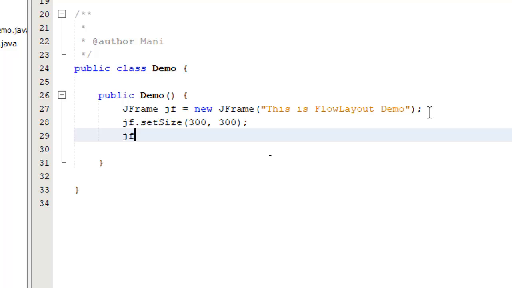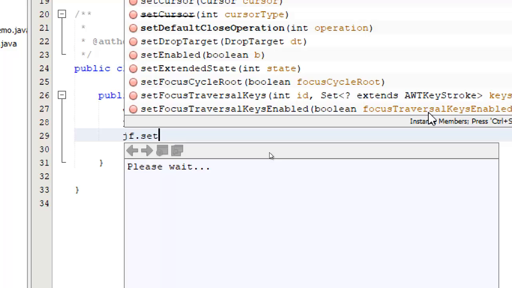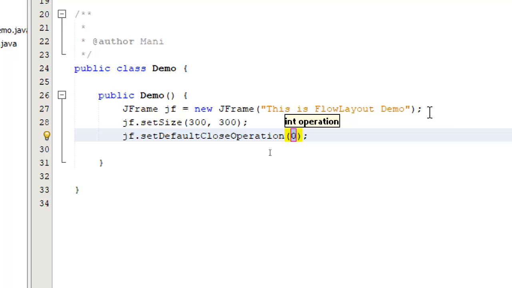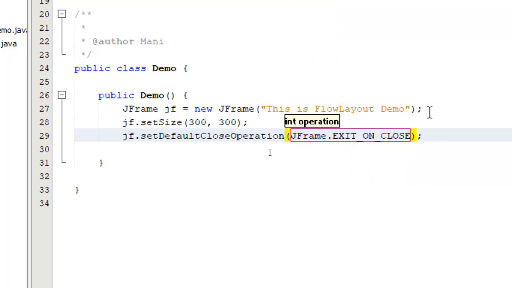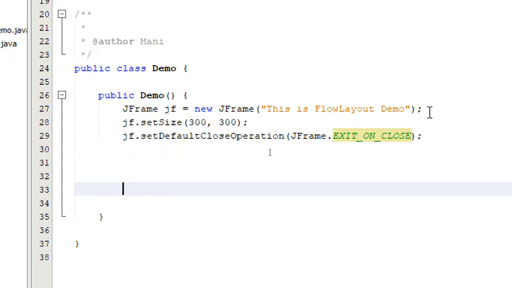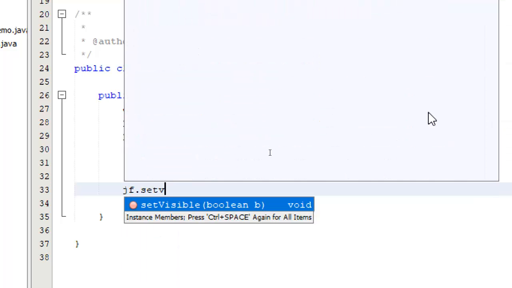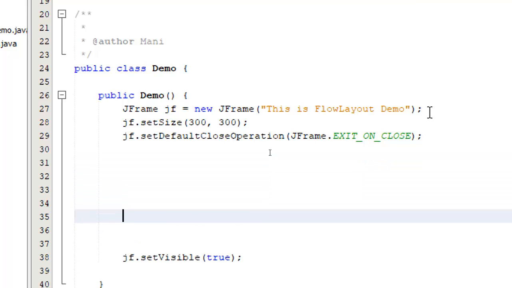Also you can set the default close operation, which is JFrame.EXIT_ON_CLOSE, so when I close that, the program exits. Also, in order for me to show that particular frame, I'm going to say jf.setVisible(true). So this is the general housekeeping that you are supposed to do.